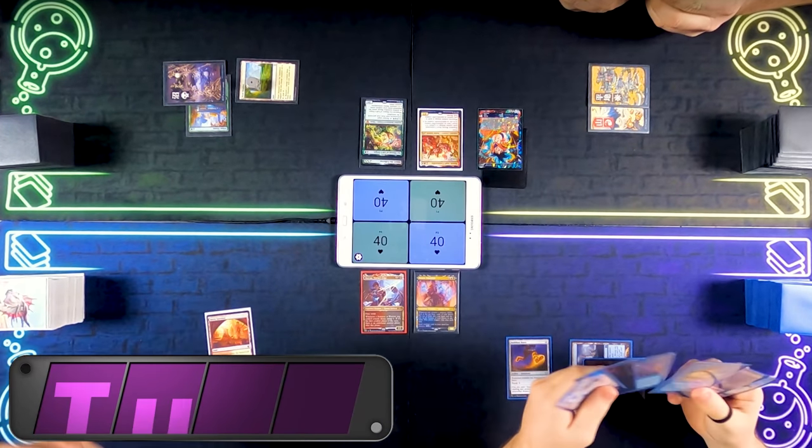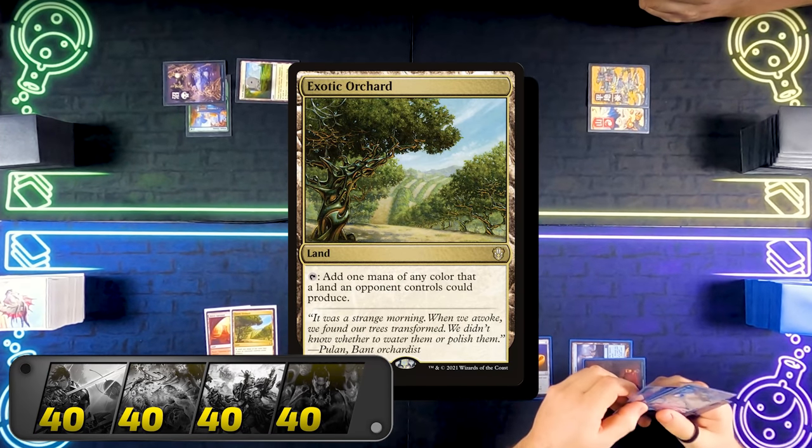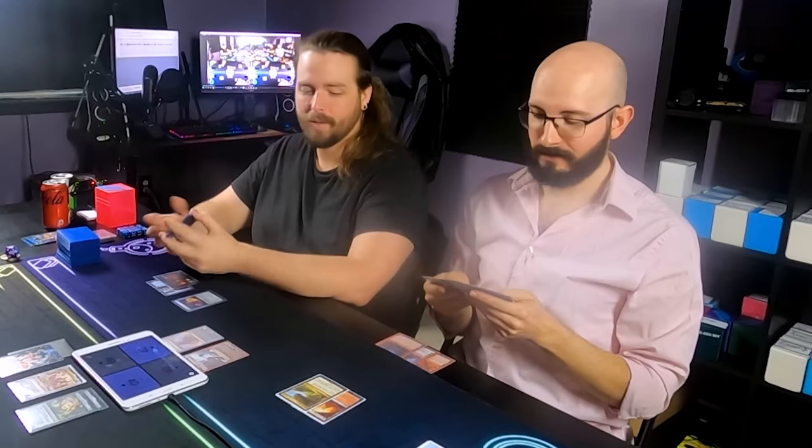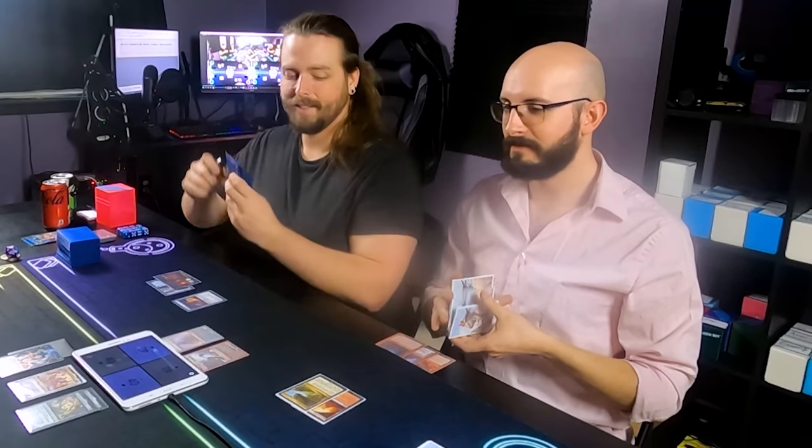Untap and draw. We'll play an Exotic Orchard, and we're gonna pass. Ooh. Everyone else had a turn two play. Yeah, not me. Draw. My turn two play was Boros Garrison. Oh, that's right. You were on the play.